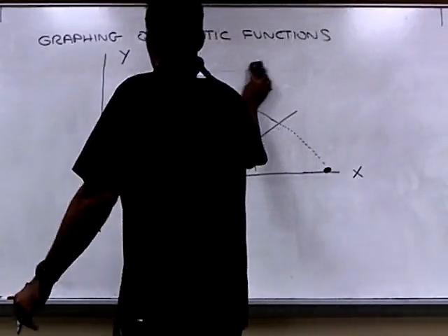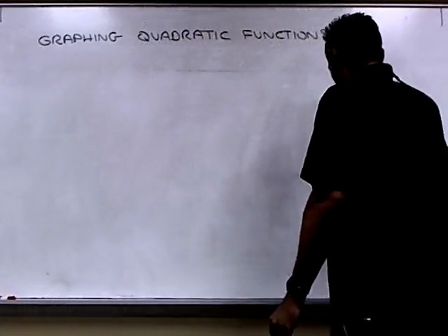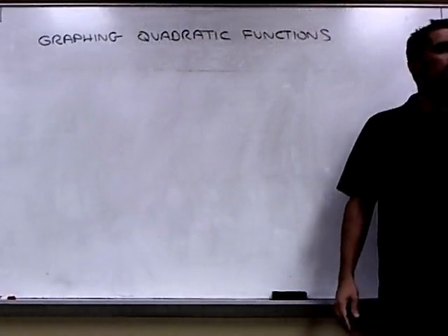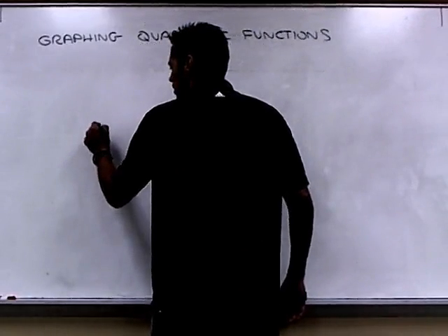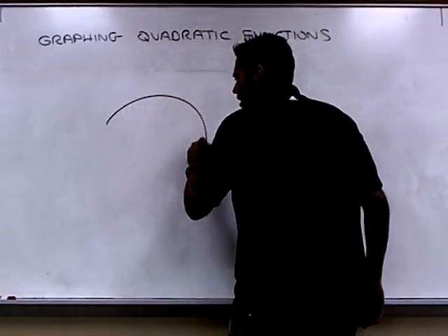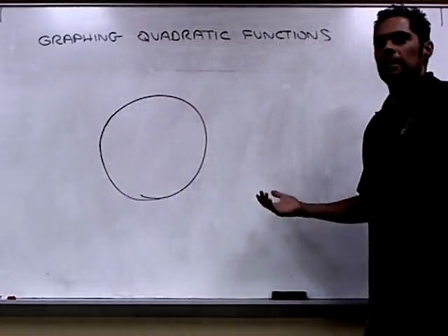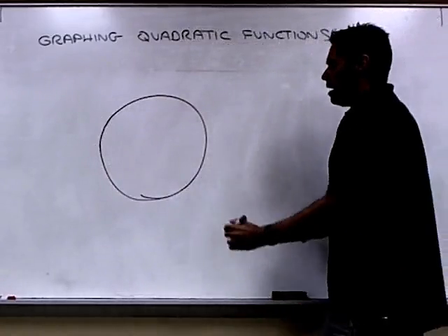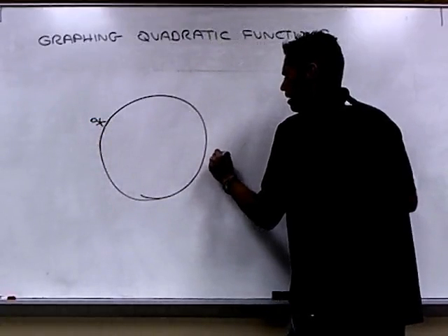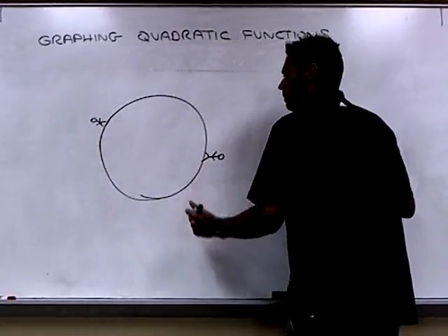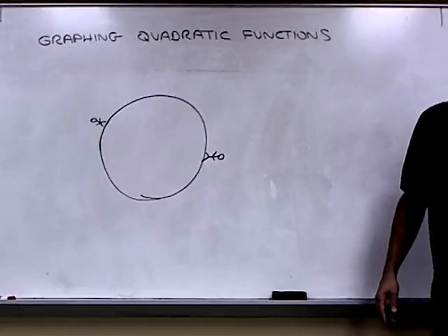Another example of parabolas. Anybody here ever use a cell phone? Or let's just say anytime you watch TV, or you watch the World Cup or anything like that. Okay, if I'm trying to communicate, I'm on this side of the world, right? And I'm trying to communicate with somebody on this side of the world, right? There's no straight line path to them. So how do we communicate with them?